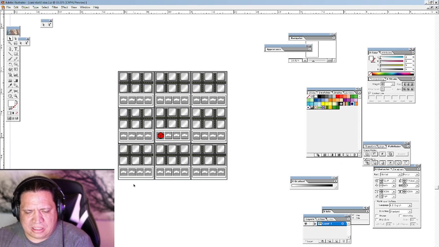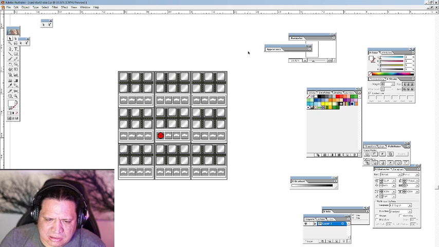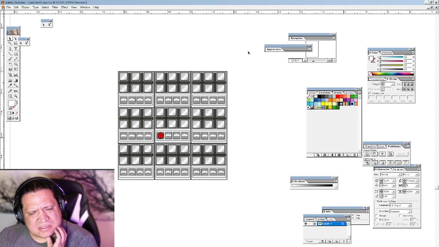We can also say that there could be a rule where if you're in this city block, you have access to anything adjacent, which means this one here, this one, this one, and this one. Diagonals will not count.